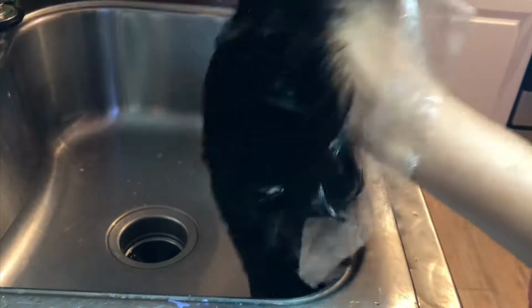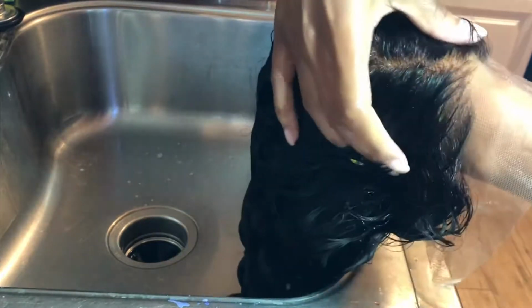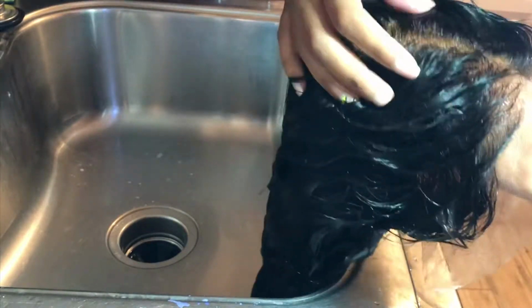Once you do that, you want to let it air dry. Don't blow dry. Be patient. It makes your wigs and your lace last longer. I'm checking the underside and I'm checking it against my skin. As you can see, it looks flawless, and I hope this tutorial was able to help you.